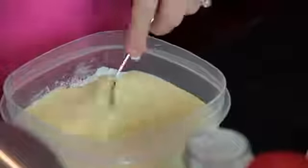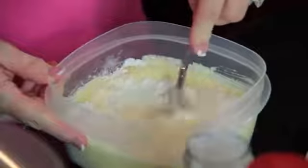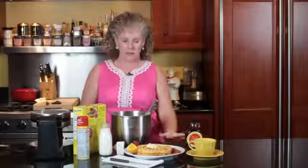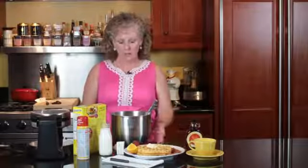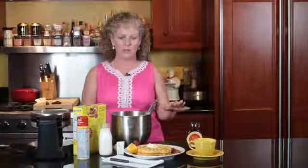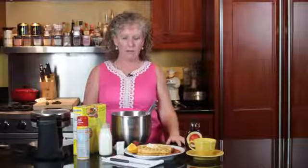And if you're going to have that many people and you're in a hurry, you may not have time to go through all the other steps it takes to do fancy waffles. But what I like to do is either put them in the warming drawer or put them in a nice warm oven that's only like 100 degrees, and put a towel over it, and that way you can keep them warm till you get enough that you can serve that many people, because it does take a little bit of time.